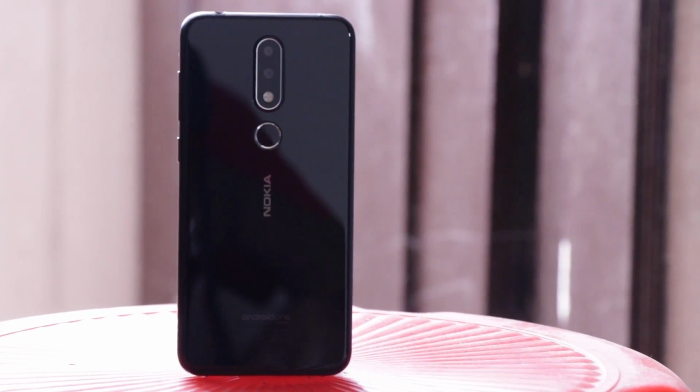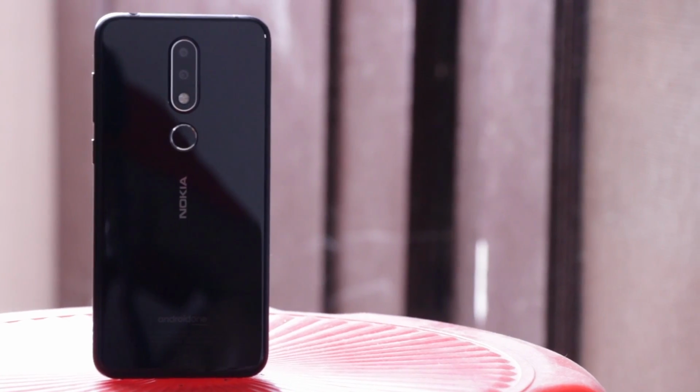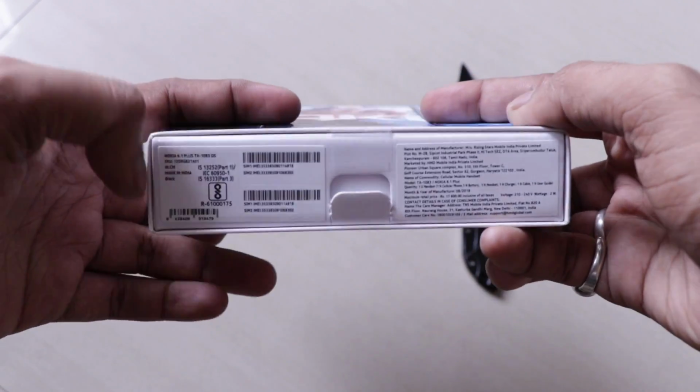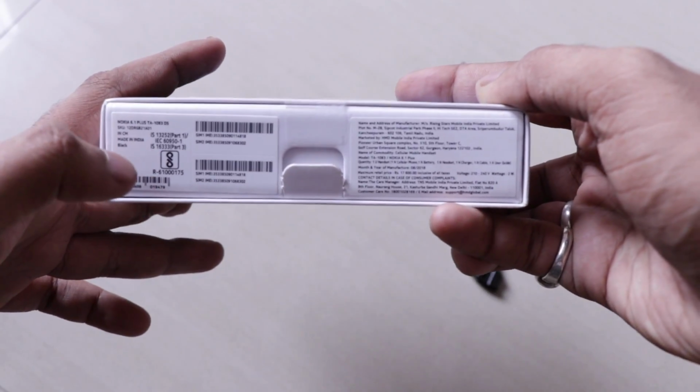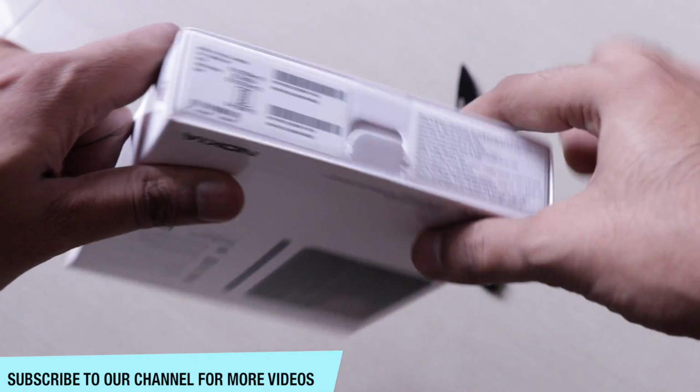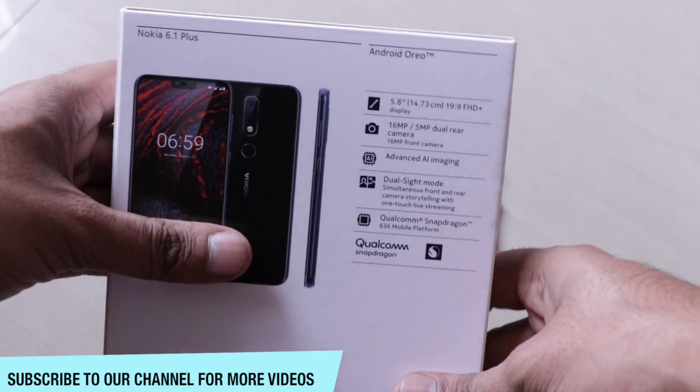Today we are with the Nokia 6.1 Plus. We are going to check the unboxing of the device. Here is the box. Here you can see it is Nokia 6.1. This is in the black color and the variant is 4GB 64GB, and in China and other places it is known as Nokia X6.